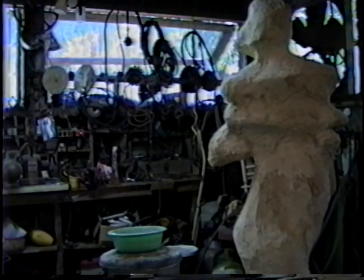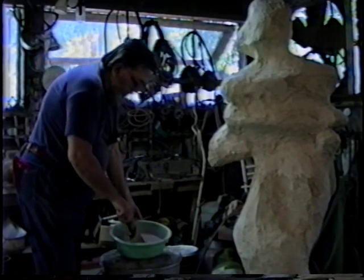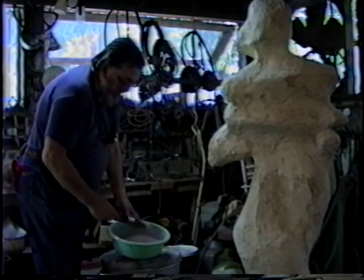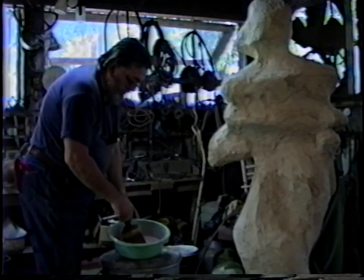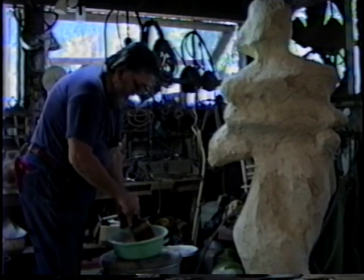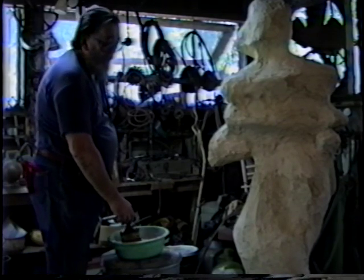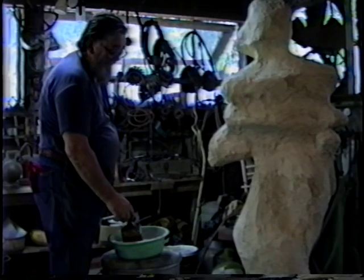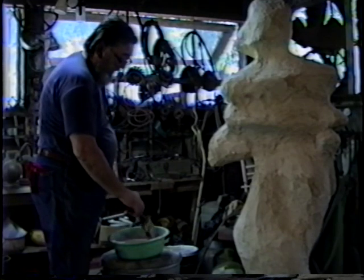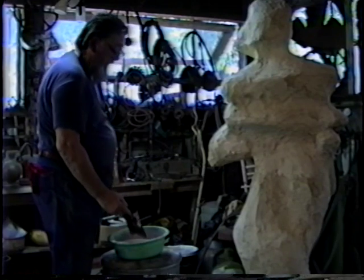Now this mix is the paint coat, and it's very soupy. I put some color in it. It's got two parts of perlite, one part of white cement, and half a part of Elmer's glue, polyvinyl chloride.